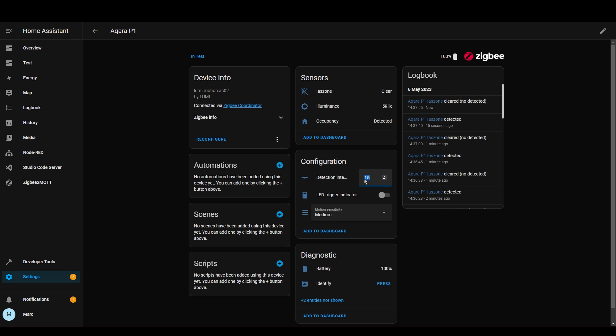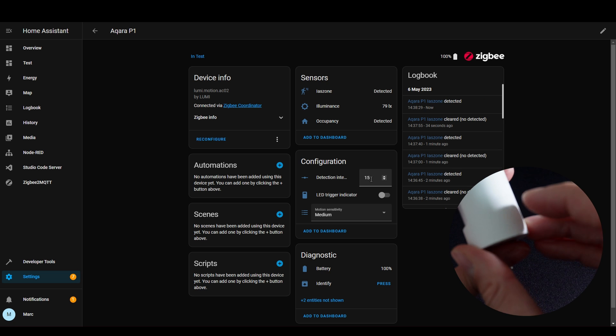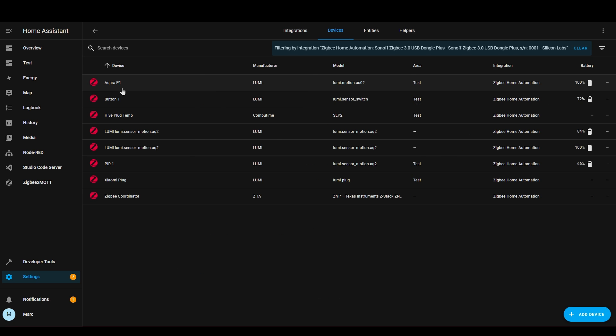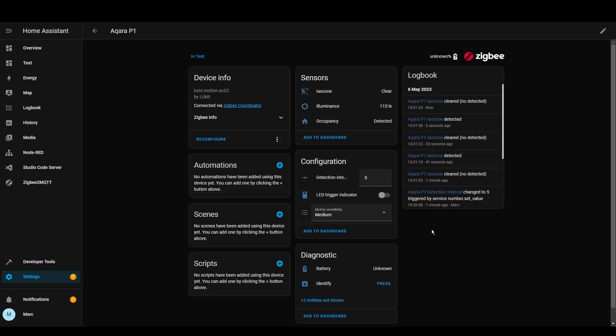You can see whether it worked by checking the log. If I change the value to 10 without pressing the button, nothing updates — if I exit out and go back in it still shows 15. However, if I press the button on the back first and the sensor flashes a few times, then I can change it to five seconds and it shows correctly and stores properly after exiting and re-entering. You need to do that fairly quickly after pressing the button. The battery percentage has now also come through, which is great. Our sensor is now set up and ready to include in automations.